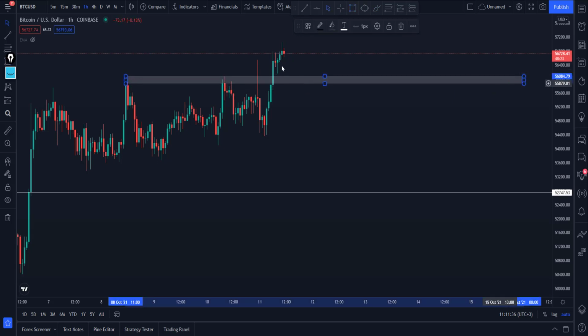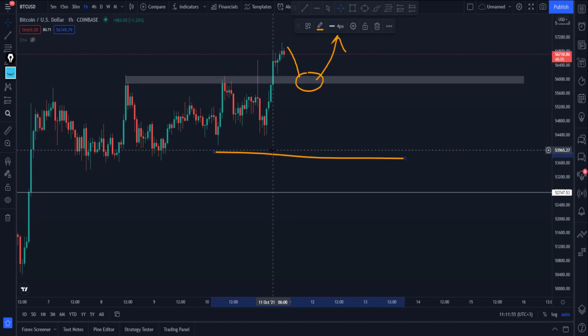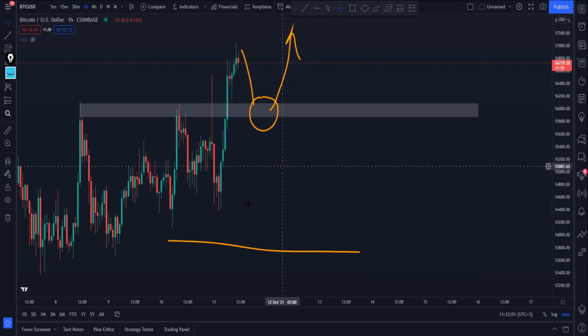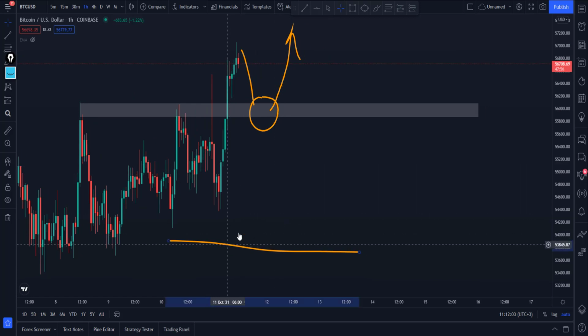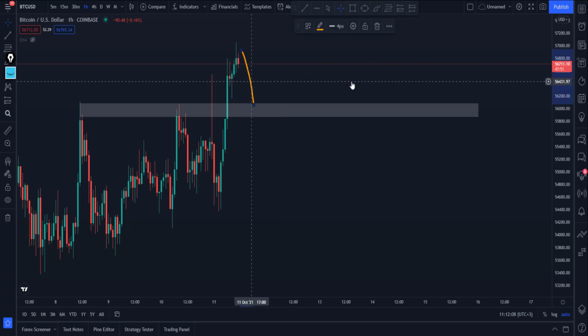And if we're going to see a pullback, that's where it should end. So if we see a pullback into this zone and then we see some kind of a reversal candle to give us a signal that price will go back to the upside, then we can make an entry with a stop loss right here, which is around the 54K level. So just around here, and then you can expect with a higher probability that price will continue higher without going back all the way down to your stop loss level.